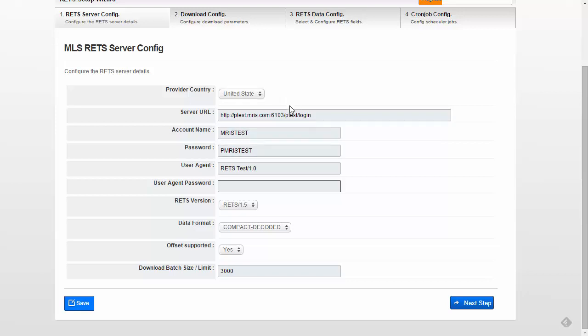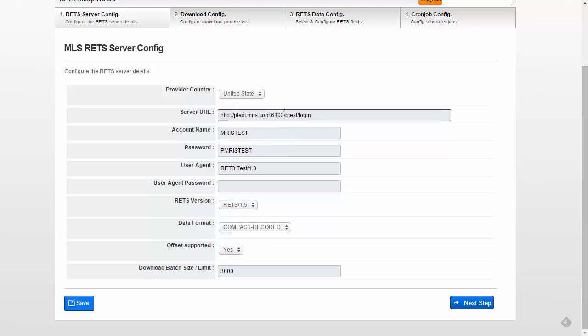That's the simple explanation. I want to point out one thing that's brought to my attention by this URL here. I see a 6103. Now that represents the port, the TCP port, okay, TCP. So you need to have your hosting provider open up 6103. If you have 6103 or 8080 in your URL, then the TCP ports corresponding to those two numbers would need to be open. Those are the only two ports that ever need to be open to connect to all RETS in North America. Most of them do not require that, but this one does.